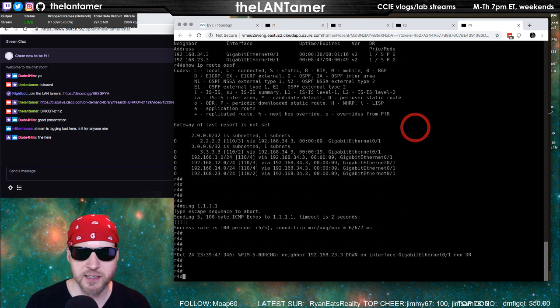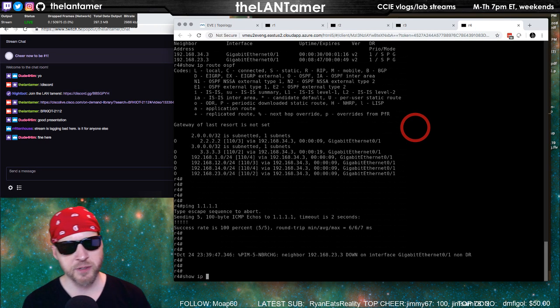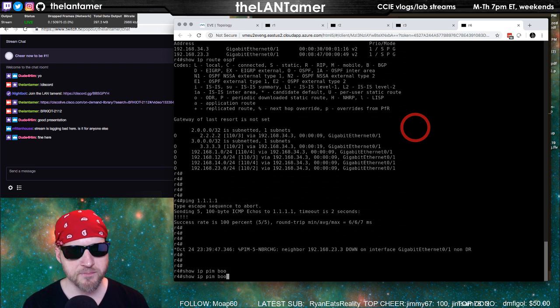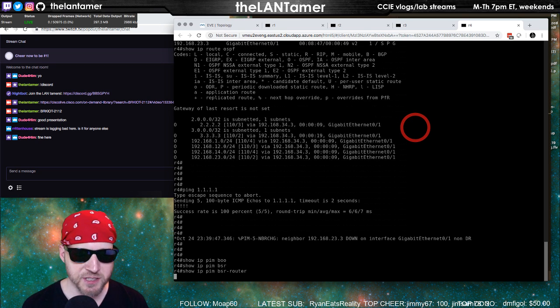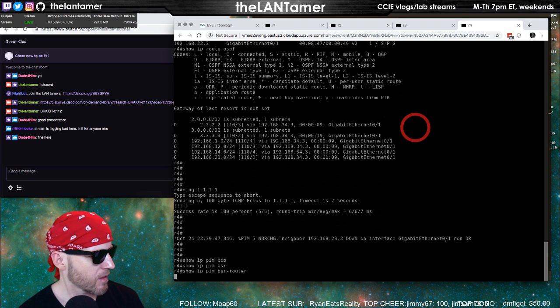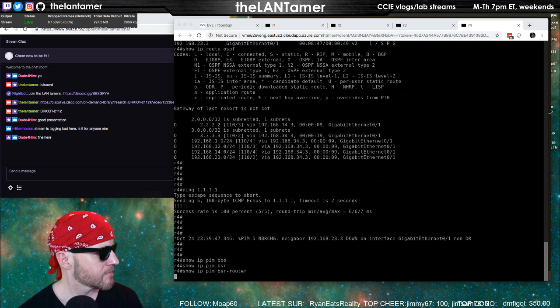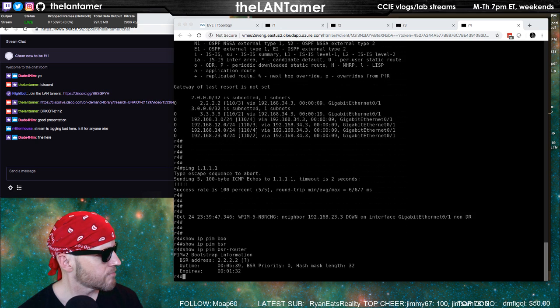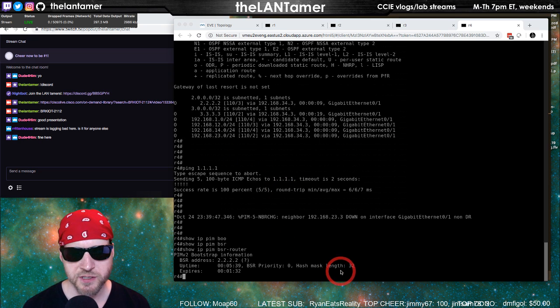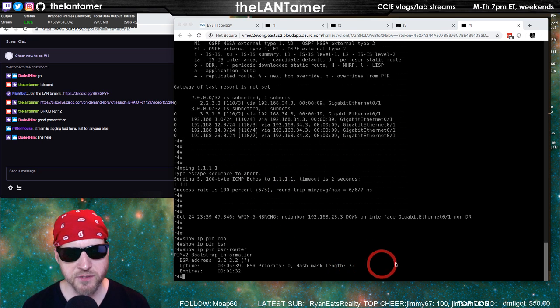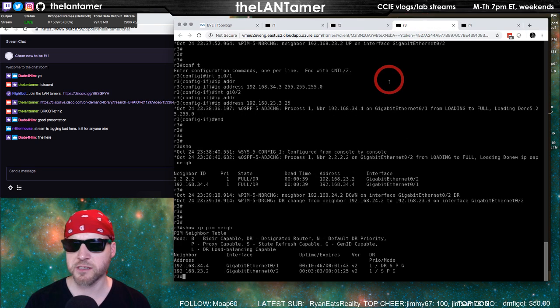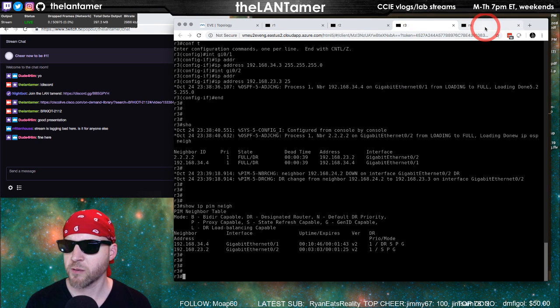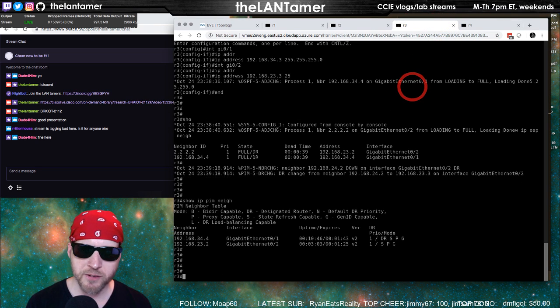Let's check down the line. Show IP PIM bootstrap, or no, it's BSR. Man, I wanted somewhere to be able to type bootstrap at the command line. There it is. Okay, hash mask length of 32. Now let's mix it up a little bit. Let's go to router 3. Where did I run that from? Yeah, router 4. Let's go to router 3 now.